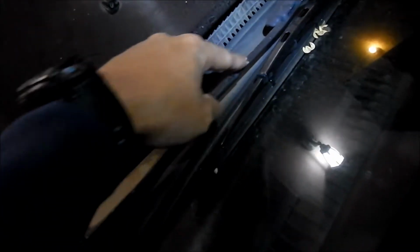I'm probably going to change the windshield wipers, and I need to fix this paint problem here. Paint coming off of the windshield wipers. What I'm going to do is plasti dip it. I'll plasti dip the whole arm, I guess. Take this off and take this spoiler off. Maybe plasti dip the spoiler too. Let's see, why not? As long as you don't touch it, plasti dip is okay.